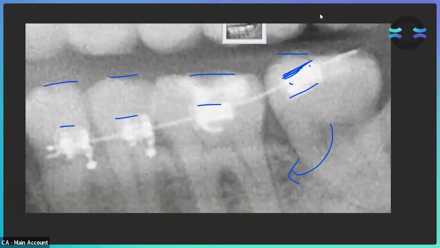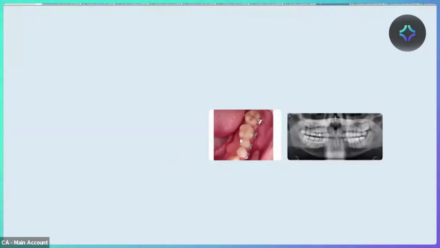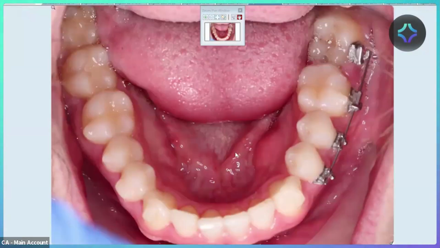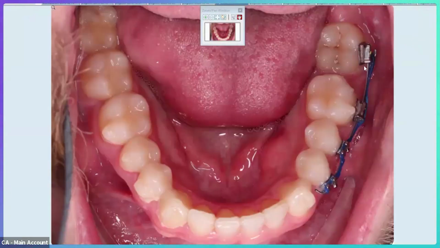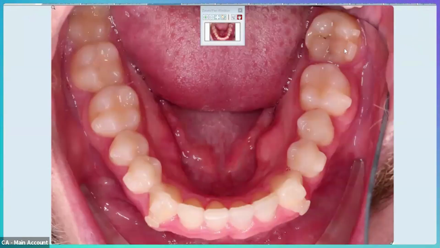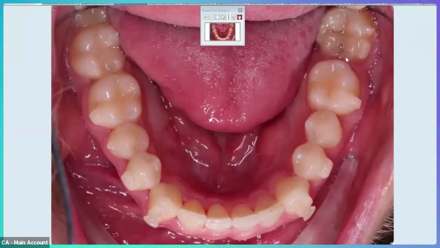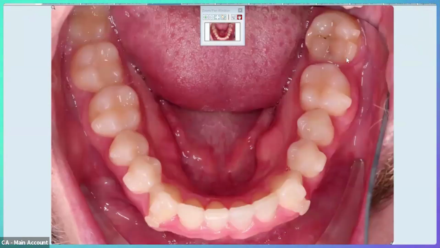But what you're going to notice, again, I show you the good, the bad, and the ugly, is 2 things will happen that are going to make this a bit more complicated. Number 1 is we actually had our wire pop out. So the wire popped out and the tooth just dumped because it had memory to where it was before. Let me go back again. So here's where we were. It had dumped. We worked on uprighting it. We got it a little bit better.